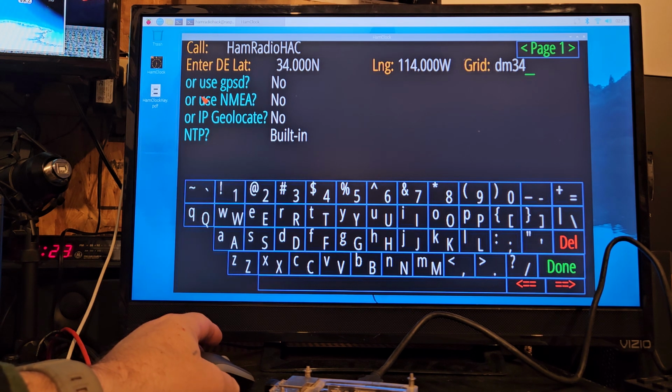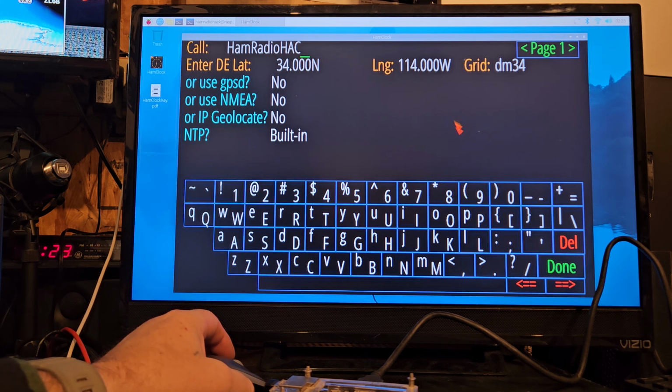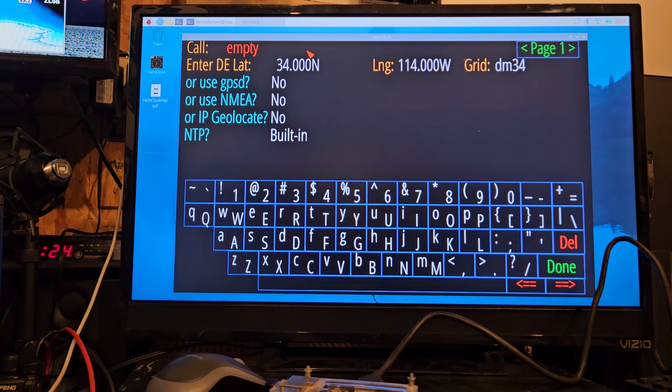So if you have the GPS, you can do that. We'll just click done. Is it done or is it being glitchy? It looks like it doesn't like my call sign. It should work. Freaking won't let me put it. I don't want my call sign there, I just want to put my name in there.